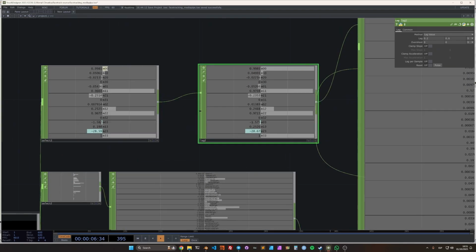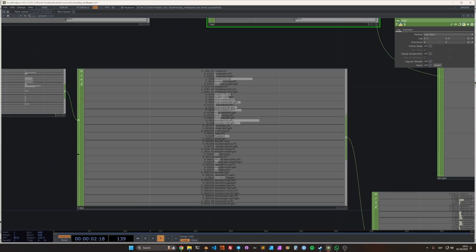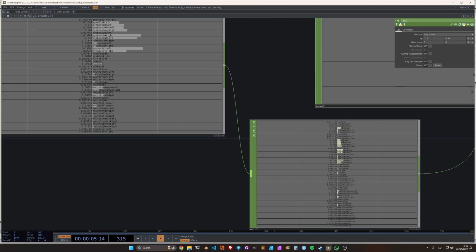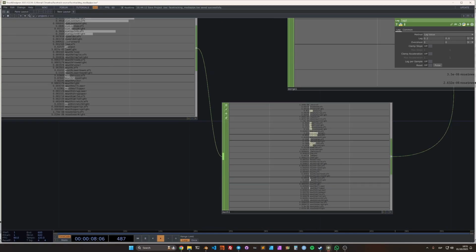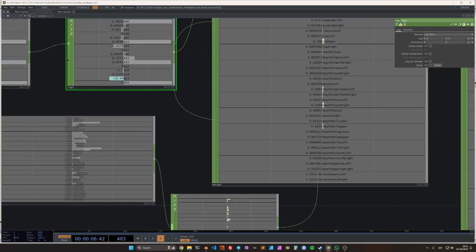So this is the head rotation and translation data, and this is all the micro expressions in the face. Like you see here, we have jaw open, so I'm going to open, and there's a lot of them. For this tutorial, we're not going to use all of them. This also has a lag node, and here I just use a math node that simply multiplies every value by 2, so it's more clear when it gets received.